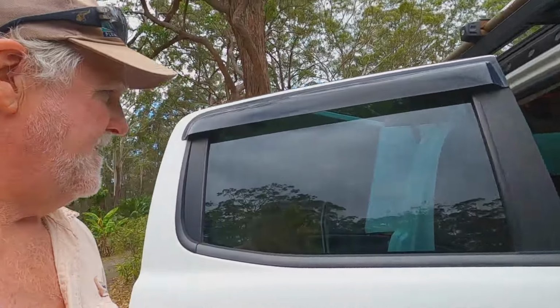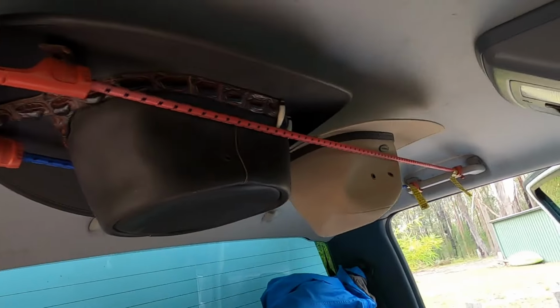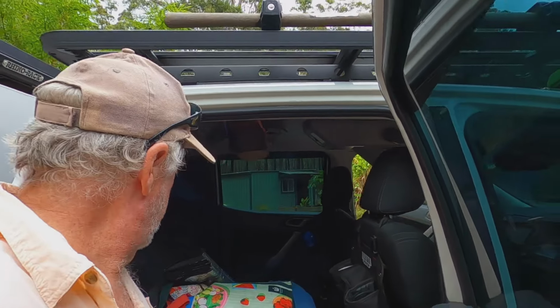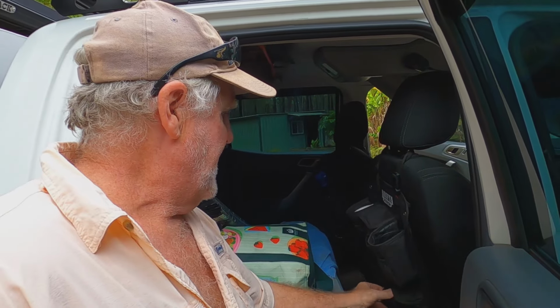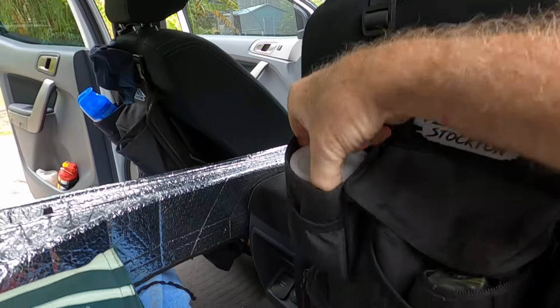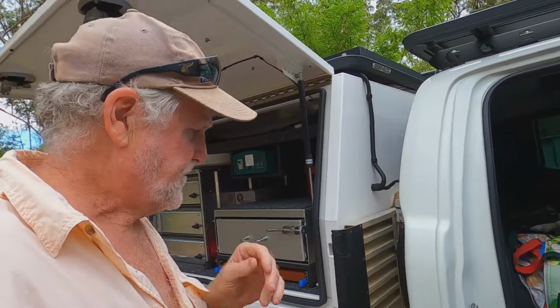In the back, the only thing we've got in the back, we have our little hat holder, which again, I'm not smart enough to come up with ideas, so I stole that from somebody. I saw that somewhere, so it works a treat. The other thing back here is these little back storage containers. They've got all kinds of little pockets. I didn't think we'd ever fill them up. They're all filled up with certain stuff. You can just see we've got our coffee cups, flashlights, knives, all kinds of stuff in there.